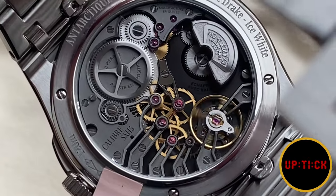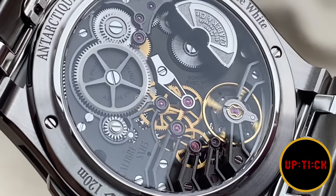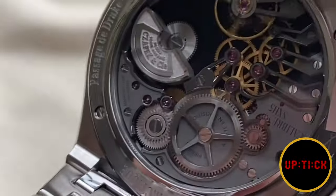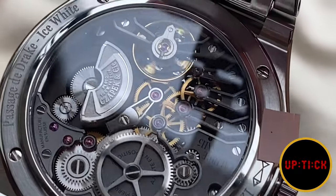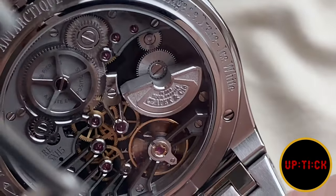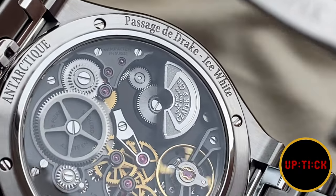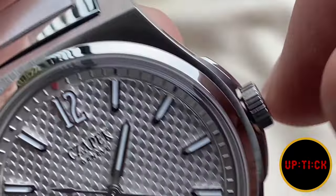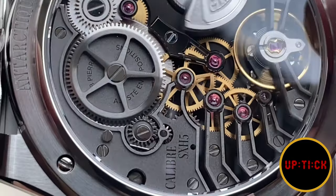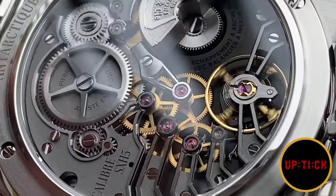The highlight is really the movement — the SXH5.01 — which was for the first time entirely conceived in-house by JAPEC, with all parts coming from the very best Swiss manufacturers. There is an off-centered macro rotor leaving a lot of space to discover the rest of the movement, a free-sprung balance wheel with variable inertia and four gold adjustable weights enabling the highest level of precision tuning. The gear train is gorgeous, held in place by a series of seven handsome skeletonized bridges whose original shape is reminiscent of lace, with superlative finishing merging haute horlogerie anglage techniques with state-of-the-art laser engraving.